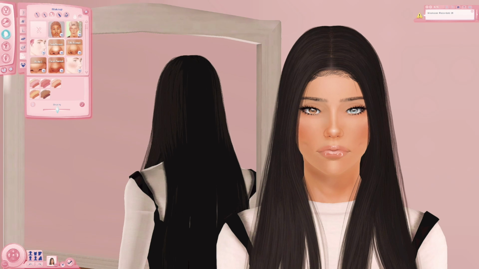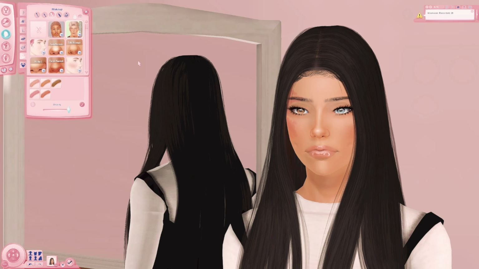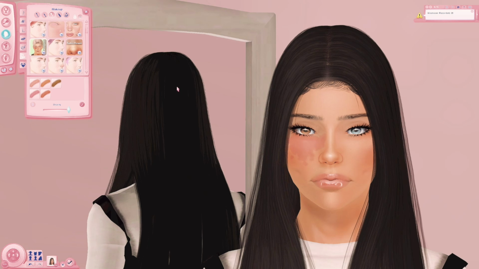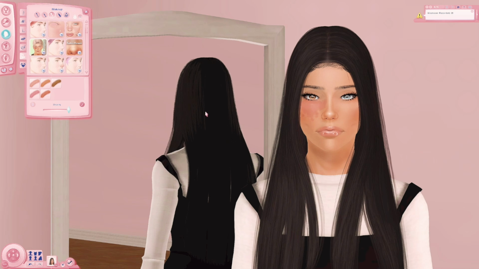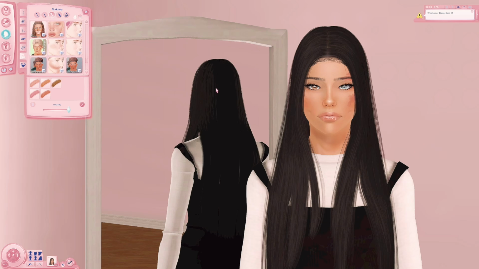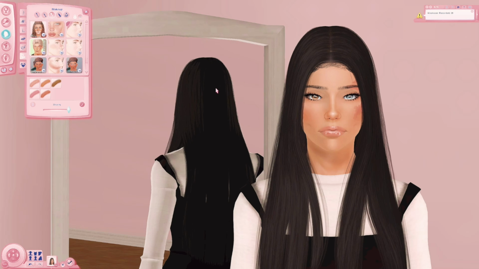Okay, I'm gonna use Yui to show you guys this, but we also have some birthmarks that you can add to your Sims. So you can see on the side of her face there is a little red birthmark, and then this is what the one in the front of the face looks like. We also have another one on the other side of the eye, and that is the other side as well.